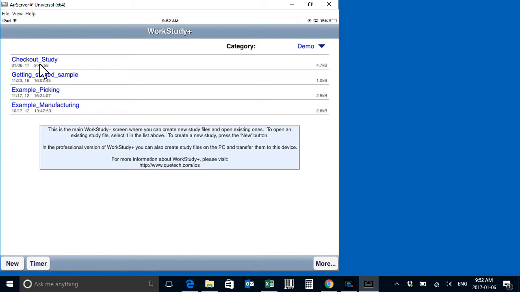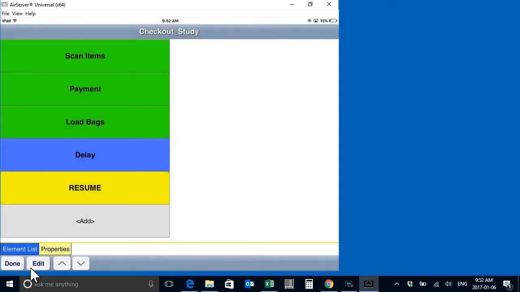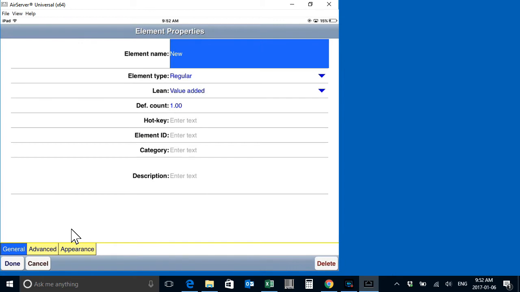That said, we click on the study, and at the bottom left you'll notice there's a couple buttons, and we're going to go under the one that says Elements. So if you're setting up a new study, which we're not here, you would click on Elements, and you'd be able to start out by adding elements to your study. We already have our elements added. We'll add one quick element here.